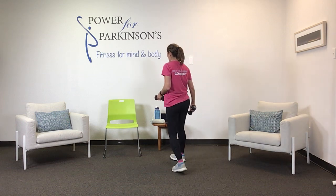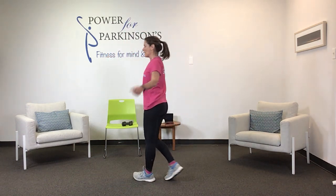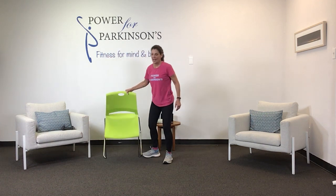And down. All right, that was just a little fun thing we did, working on upper body strength, but also working on cognition, trying to remember which exercise was what number. Good job, nice work. All right, so let's continue on. Let's cool off and stretch out a little. I'm gonna move my chair over so I can use it for stretching. Great job today. I hope you feel as worn out as I do. Really working on full body. We really worked every muscle today, so good for us, right?